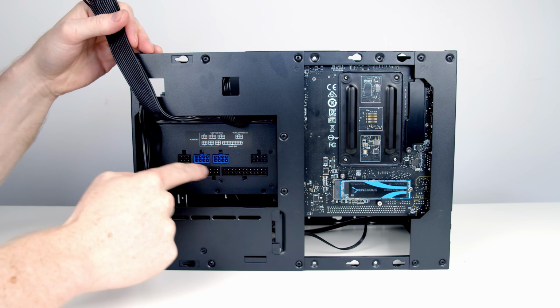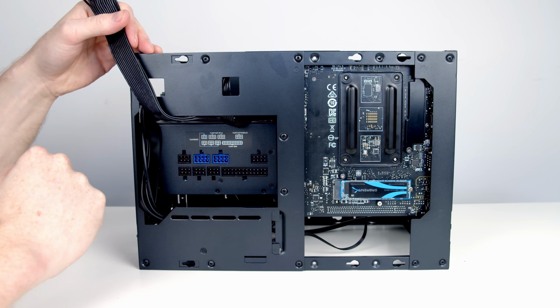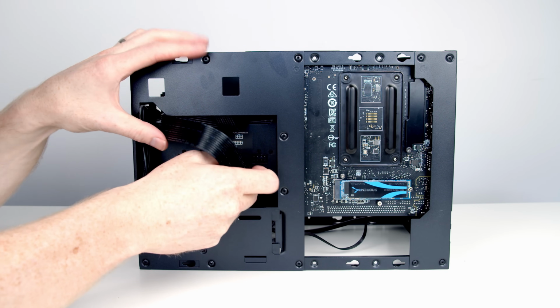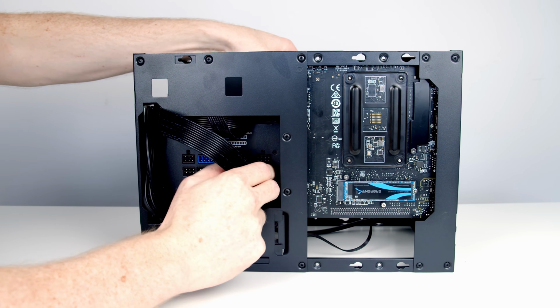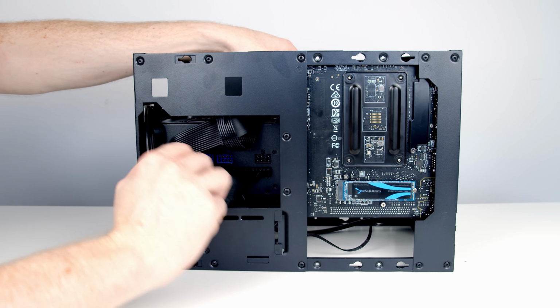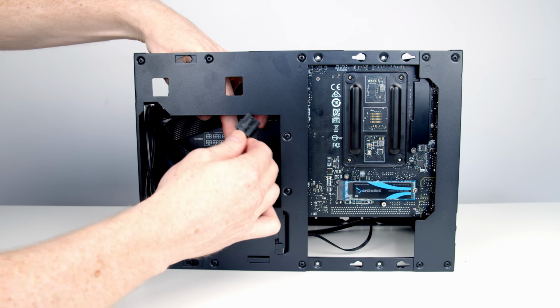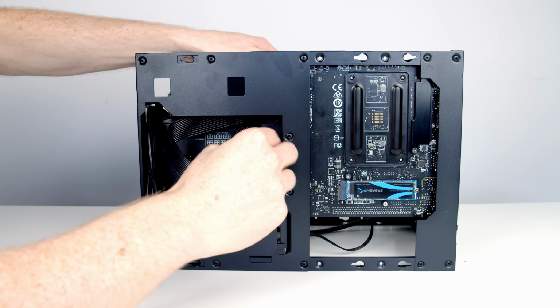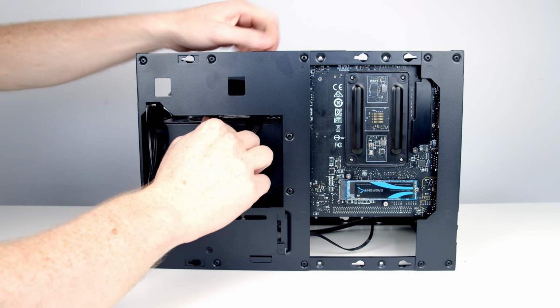So next we can go ahead and plug our cables into our power supply. So our 24-pin cable is going to go into here. That's it into place. And then our CPU power cable is going to go just above it. Okay, so that's those 2 cables plugged in.